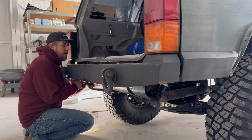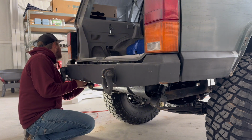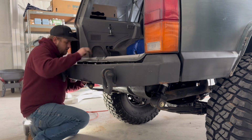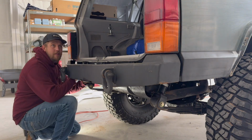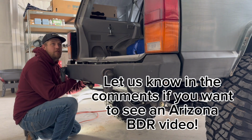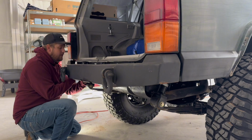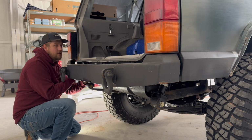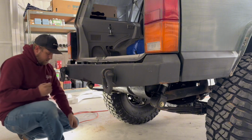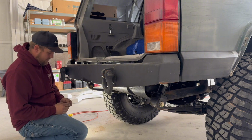Would you like to do the Arizona BDR sometime? BDR? Yeah. What's that? The Backcountry Discovery Route. They have one for each western state. And it goes north to south or south to north. Gotcha. You do the entire state on dirt roads, or back roads. I think that'd be fun. Yeah. Kind of what Ultimate Adventure did that time over here. Yeah, so, well, I started from central Arizona and went up, but yeah.